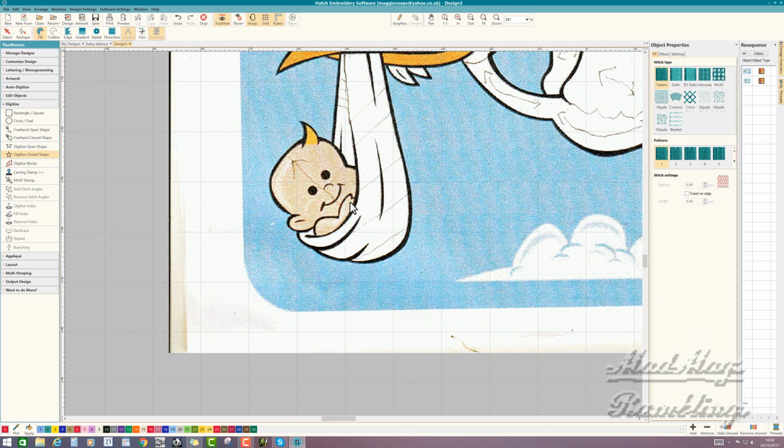And when you digitize, you always have to give yourself overlaps and underlaps. I'm going to start here. Otherwise you end up with gaps.